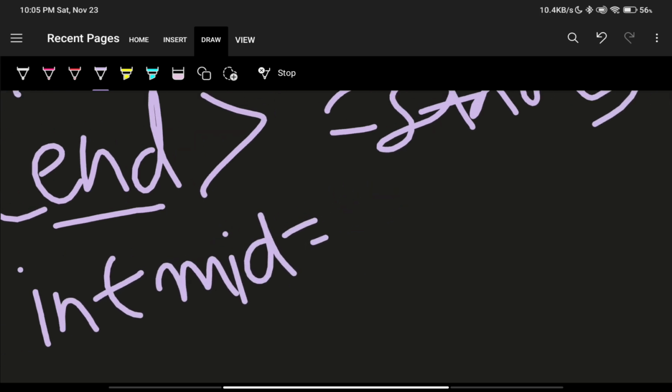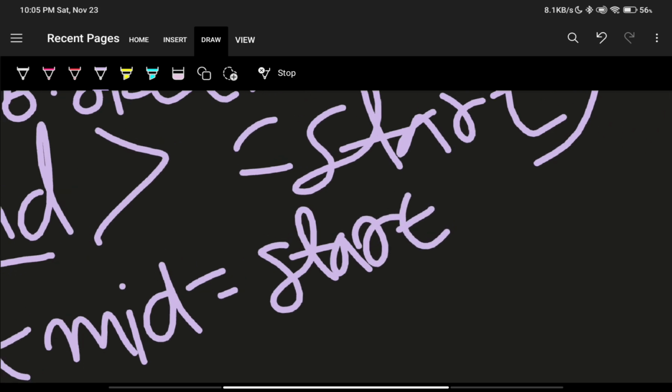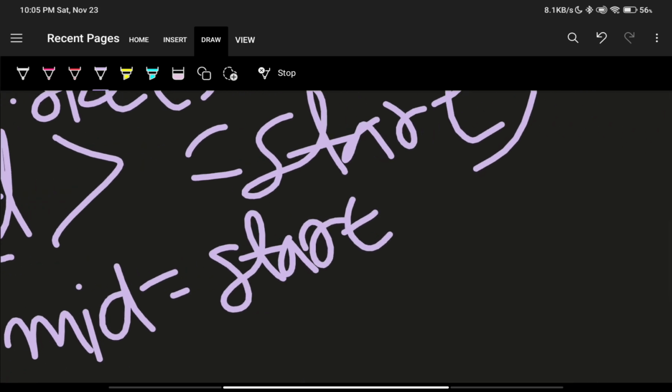The reason we do this is so that our mid can be updated as our loop proceeds, because mid is not constant, unlike start and end. I mean, start and end do change, but it's not like that.